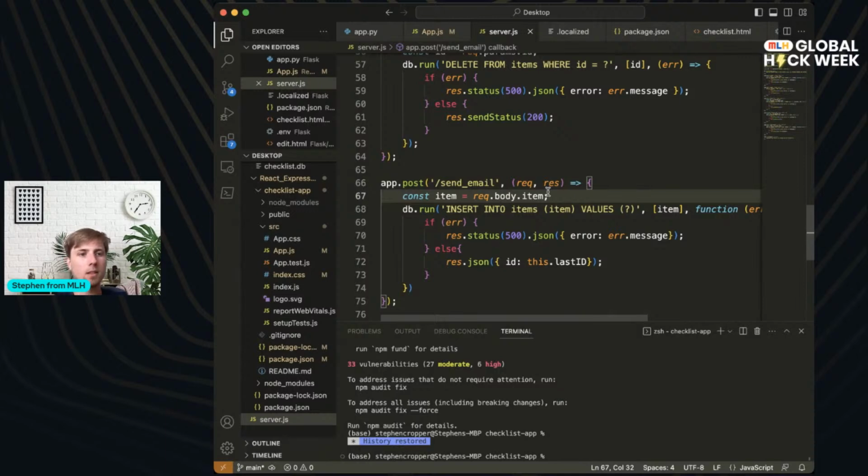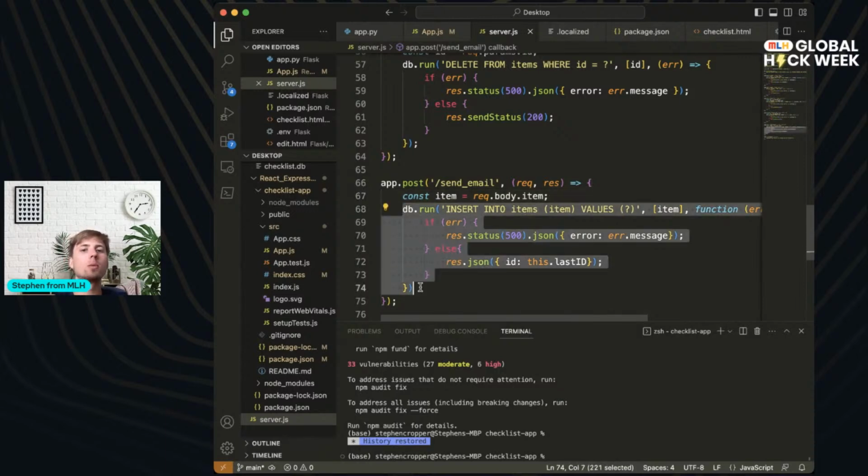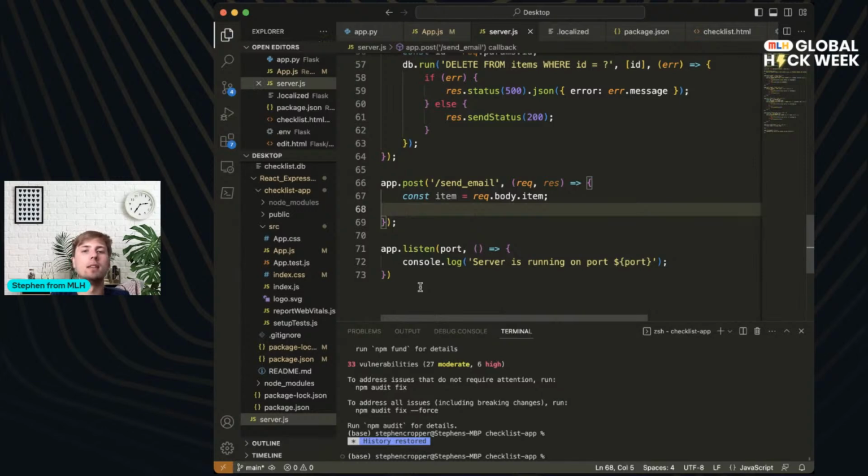Okay, so I'm going to delete this database thing because we're not actually updating any database in this endpoint. What we are going to do is build an email to send to a user. For example, we need a subject.